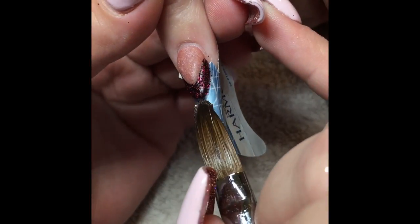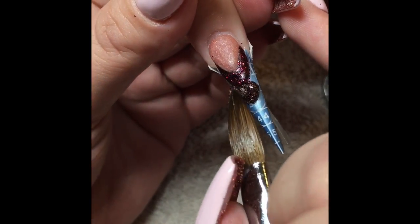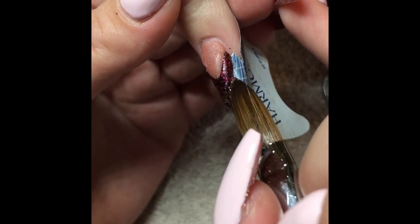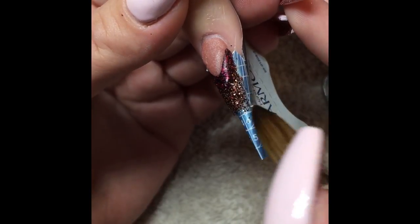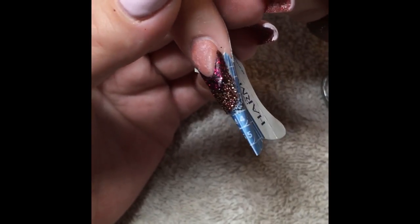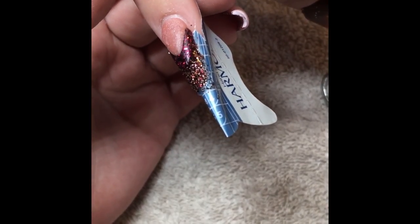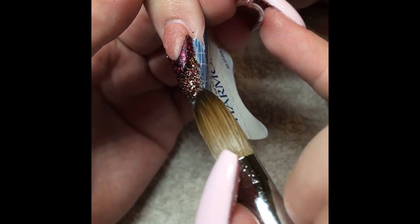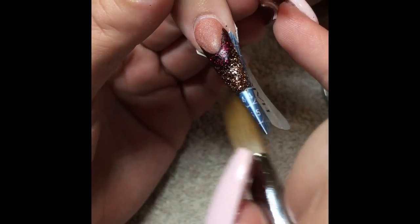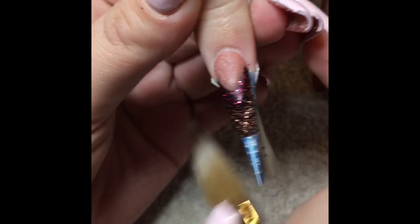Extra French to dry. I am going to move straight on with my next glitter. This is Cinnamon Sticks from Femme Fatale. We're going to fill in the gap at the bottom. We're going to finish off the nail with this. We're going to try and make it quite round so that we don't have a fade, we have more of a solid glitter line. And then once we are happy with the design we've got on the tip, we are going to go ahead and cap this nail.